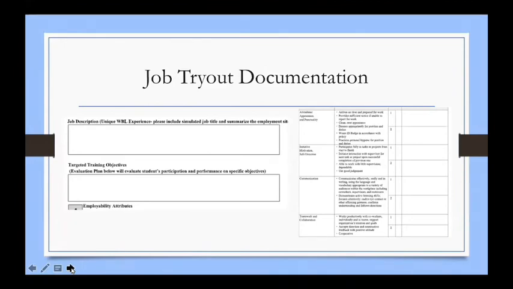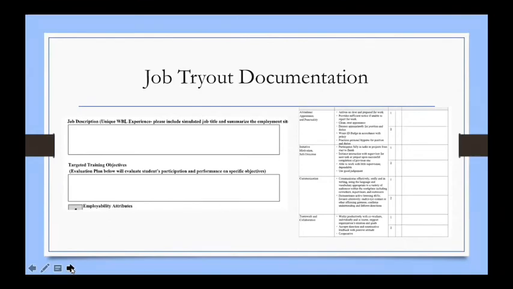For the work-based learning experience, we ask in the top part for the job description, basically what the student is required to do. And then we wanted target training objectives for the student, because if we're going to evaluate the student on specific components of work, then we want to make sure that they know what the training objectives are and their participation and performance on those specific objectives.